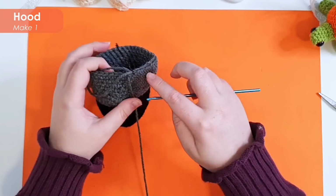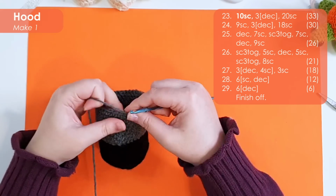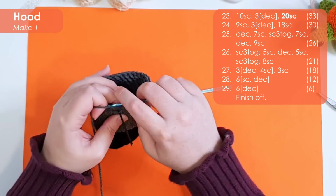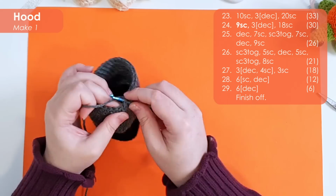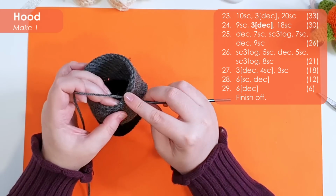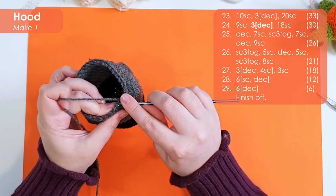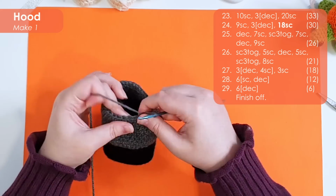So we've built up all of the depth that our hood needs at this point, and now we are just closing off the back of it. So row 23 is 10 single crochet, 3 decreases, and then 20 single crochet to bring our round down to 33. Row 24 is 9 single crochet, 3 decreases, and you'll notice that we're loading our decreases in the top corner. That is just to help the hood slope down off the top of the head. And then 18 single crochet to bring our round down to 30.